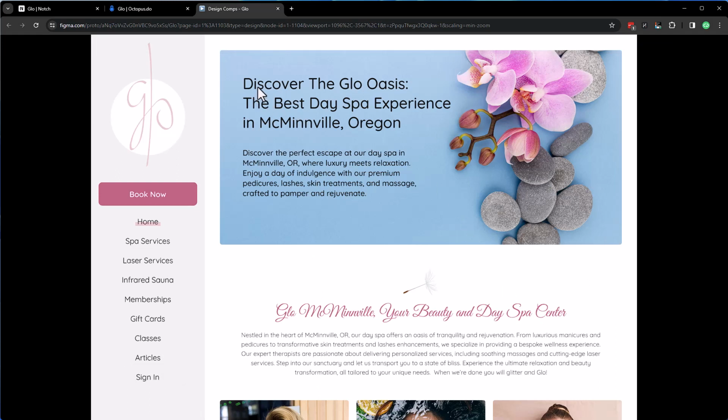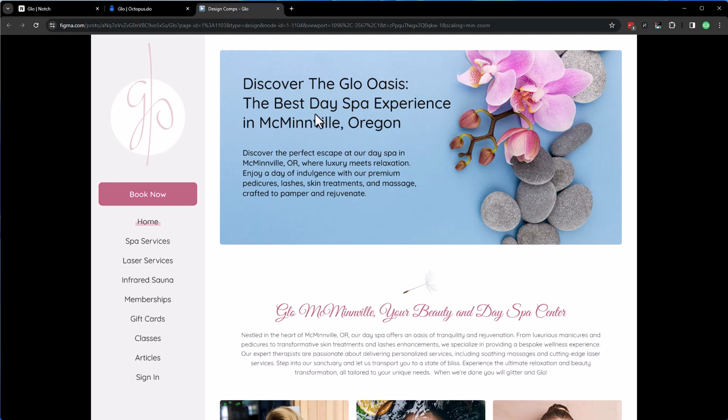Here you can see I've got everything written based on some preliminary keyword research. So day spa is a really common word people search for both nationally and locally in Yamhill County when looking for spa services. So here you can see I'm saying discover the Glow Oasis, the best day spa experience in McMinnville, Oregon.